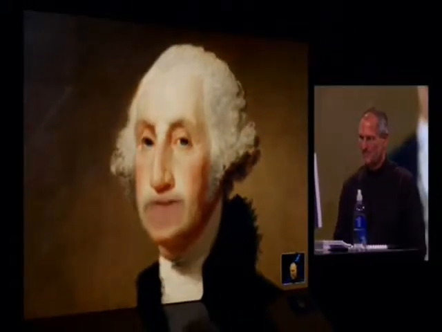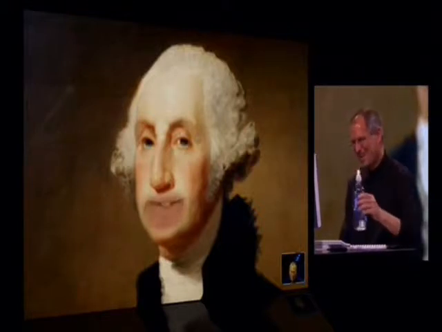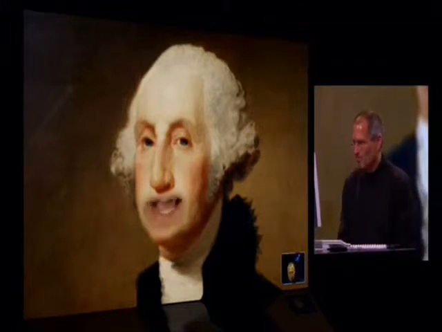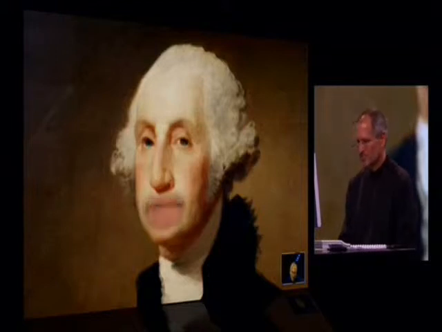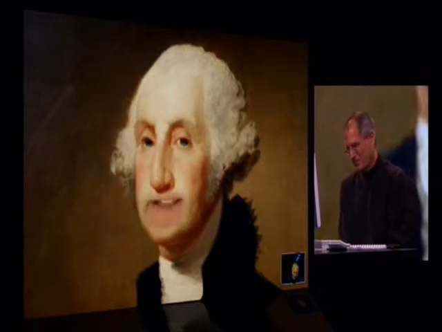Now, those are cool, but I've saved the best for last. This one's a lot of fun. So, this is taking a photo with an alpha channel mask for the mouth. And it finds my mouth in the camera and places it in the center. And if I'm actually a little slow, it'll do some color balancing as well and try to get me to look just like our first president, George Washington. Now, this is cool. You can imagine all the kinds of people you can have a lot of fun with.